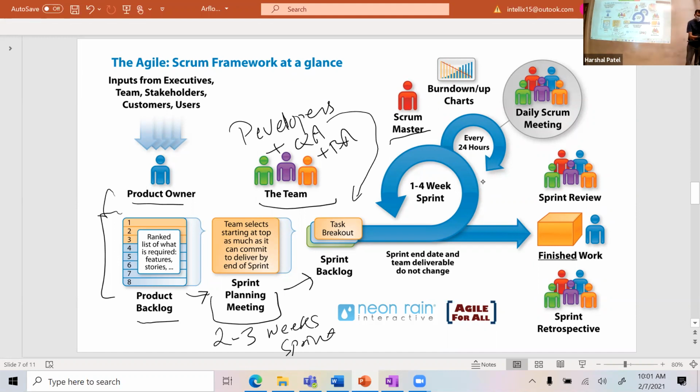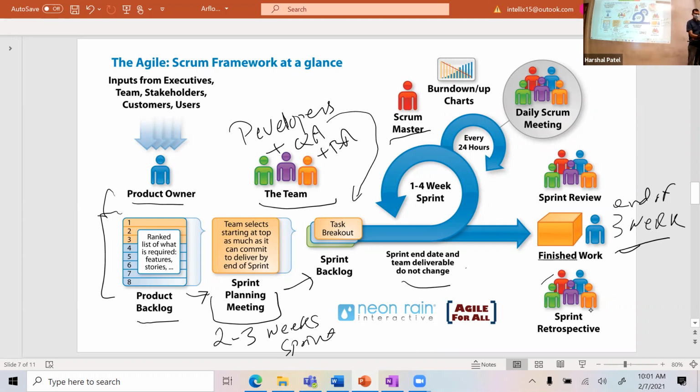Okay, so that's where you will have team deliverable, do not change, right? And finally, at the end of 3 weeks, you deliver finished work to the user. Typically this backlog item, and the product backlog, are written in the form of epic, feature, and stories. I'll talk a little bit about what is epic, what is feature, and what is the story here. So here you finish the work, and then you will start on Monday onwards.